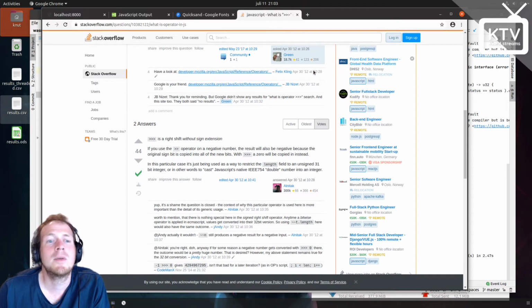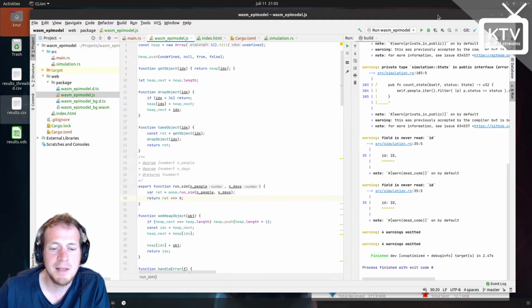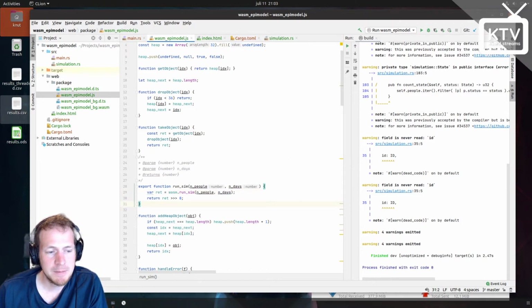Right shift without sign. Okay, so it shifts the value for us. So this is because it's unsigned, I guess, that it has to do this. Interesting. That's good that you thought about that, right?